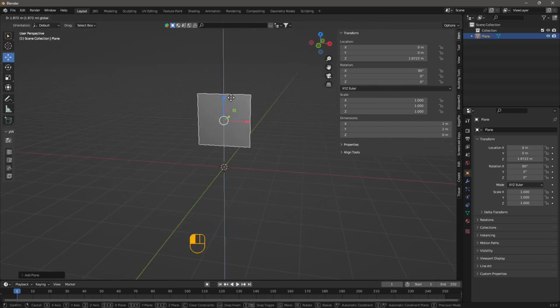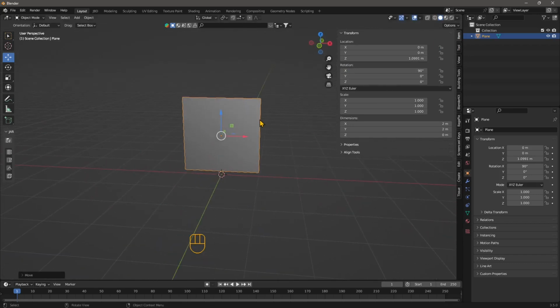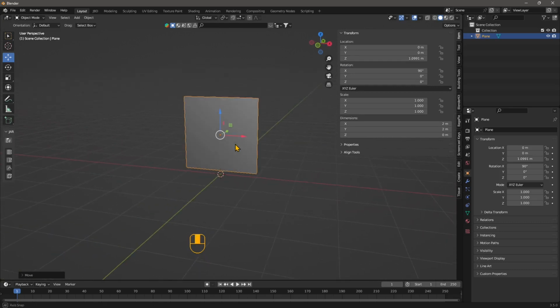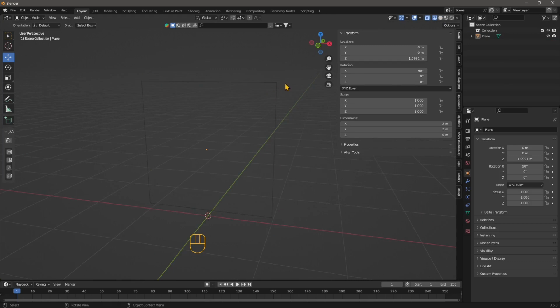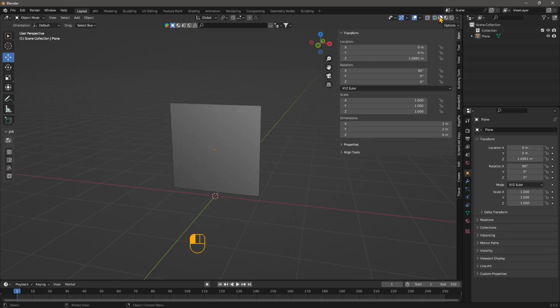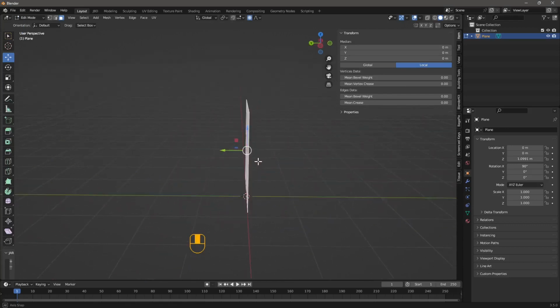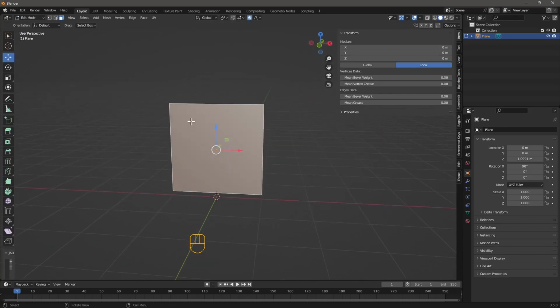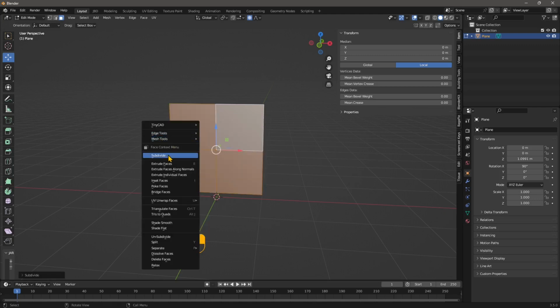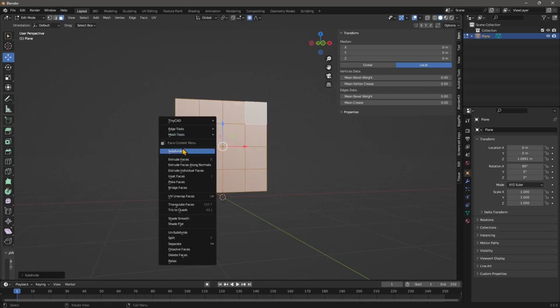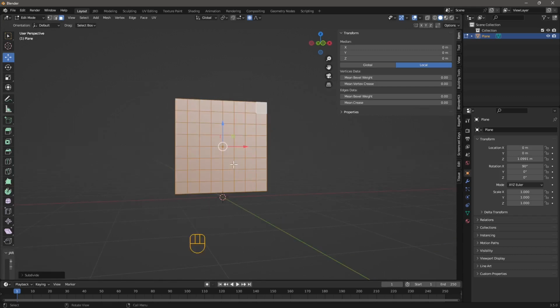And then I want to have something more interesting in terms of wireframe, because what we're going to work with is going to be the wireframe. And right now the wireframe, you can see, are these 4 lines or segments or edges. So in order to have more interesting results, we need more subdivisions. So what I can do is select this plane and go to edit mode. And now we have only one face we can work with. So to increase the number of faces, we can right click and use the subdivision. So subdivide. And the more I click on subdivide, the more panels I create, essentially, the more faces I create that I can work with.